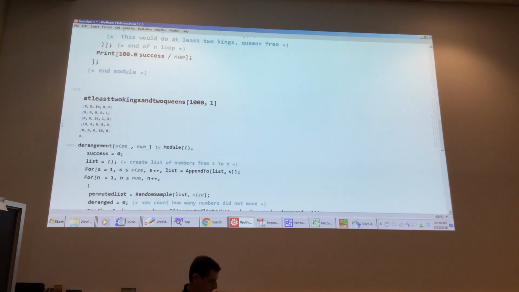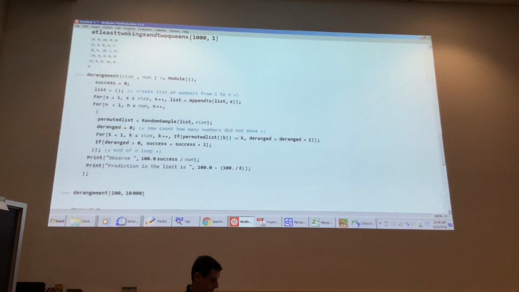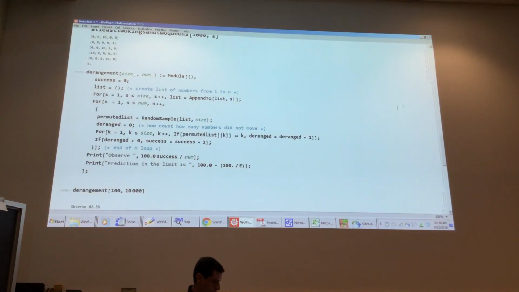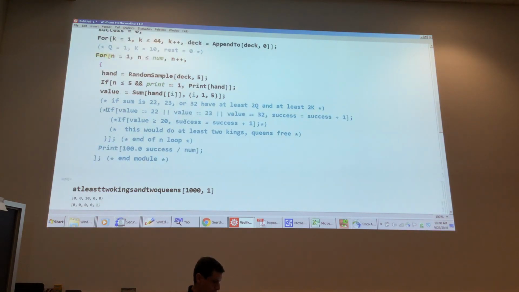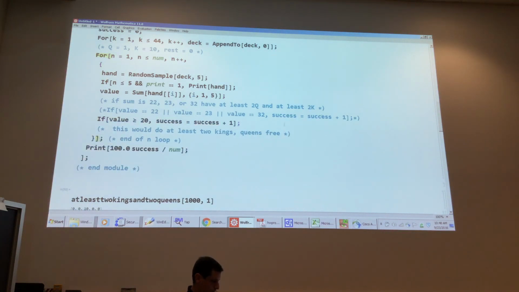Now, if we did the other one where we actually got a lot of kings, so I want to go up over here. If I now comment this one out and bring this one back into play, if I now do 10, this would be at least one king, right?